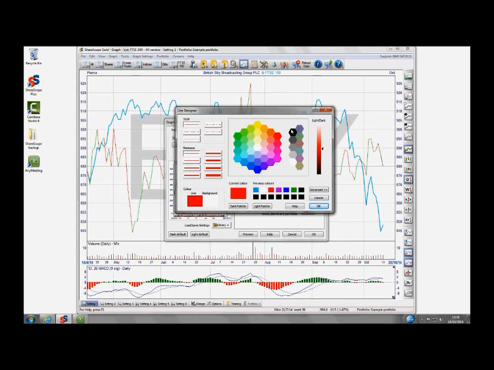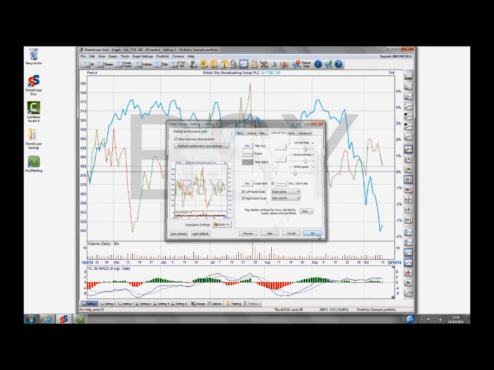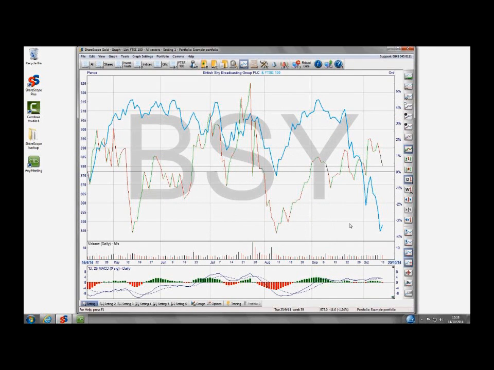OK. And click on OK. And now I get a better idea of what's going on. I can see that over this period of time, the FTSE 100 has basically gone down by just over 3%, about 3.1, 3.2%, whereas Blue Sky B over this time has gone up a little bit, by a little under, about 3.3 or 3.4%. So it's outperforming the FTSE 100.